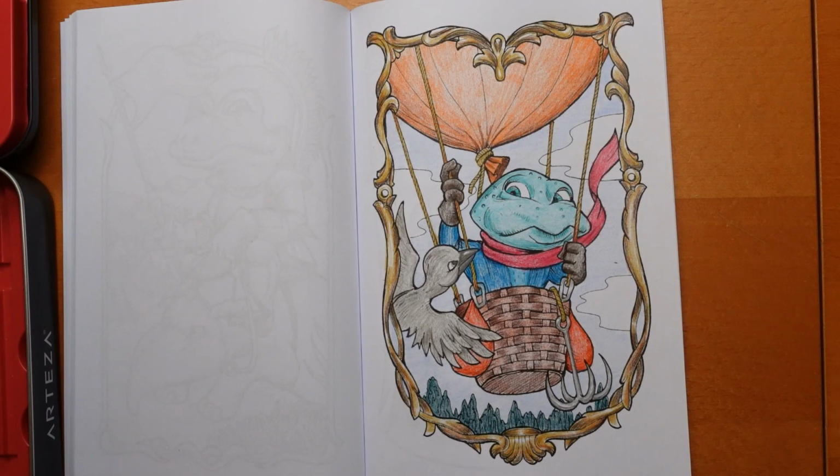So that was fun. I do obviously need to say a big thank you to Sharon, who sent me these lovely books. It's such fun to colour. I didn't think it would be so much fun and so funny. But I'm going to leave that now, and then I'm going to look at the next one. But that video won't come out straight after. I'm not quite sure when it will come out. It might even be a week of a break or something, because I've got quite a lot going on for you to see. But we'll just wait and see.